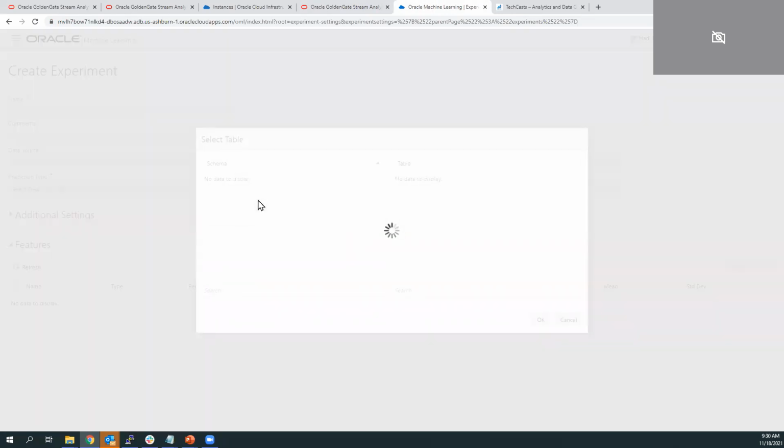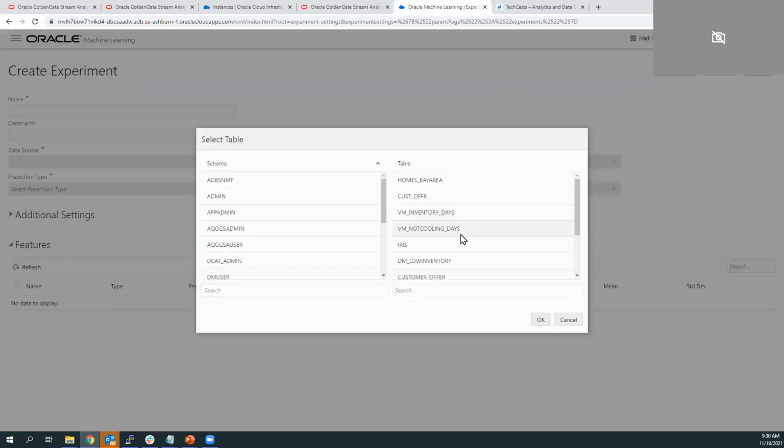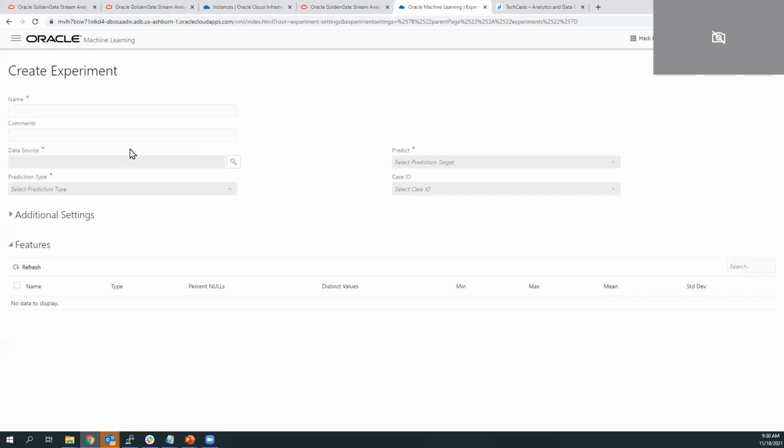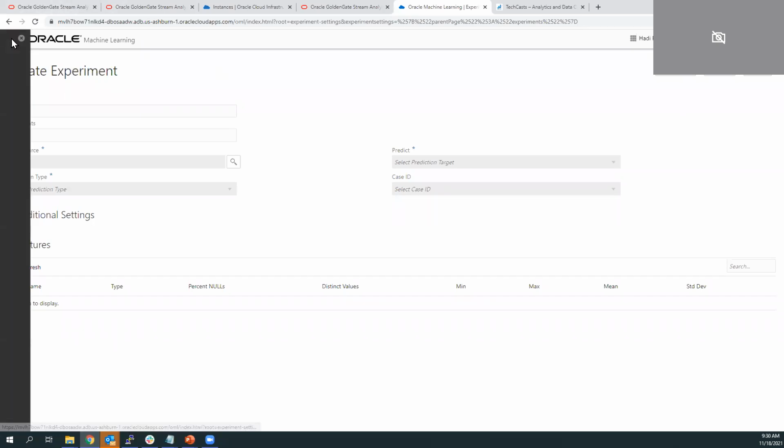I can look for my data source, which is the data I just sent through the other pipeline. We'll find that data source, and again, right here, low inventory, right? Not cooling days: how many days it wasn't cooling? That data was just created with that pipeline, and then I name it and define what kind of algorithm and what kind of prediction I want to use. I define my prediction parameter, and I've done this earlier, so I'm not going to go through the steps. Then I start, and in a matter of less than a minute, I'll have a really cool model that I just created with machine learning.